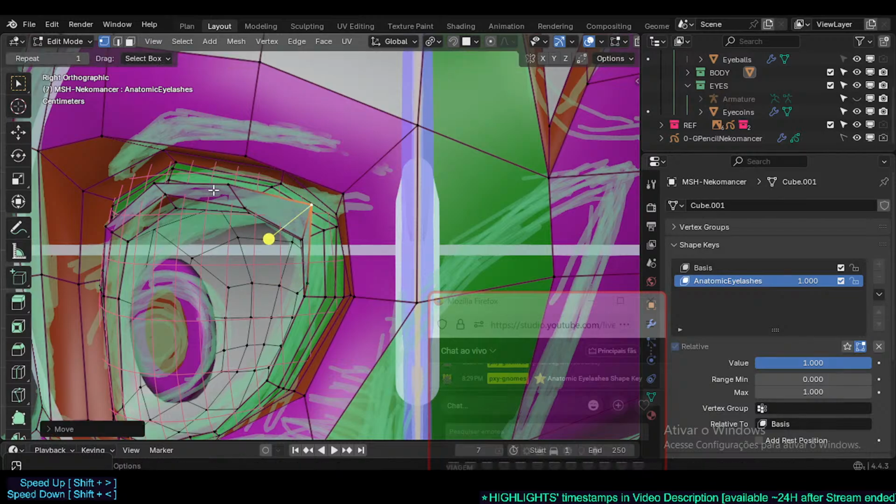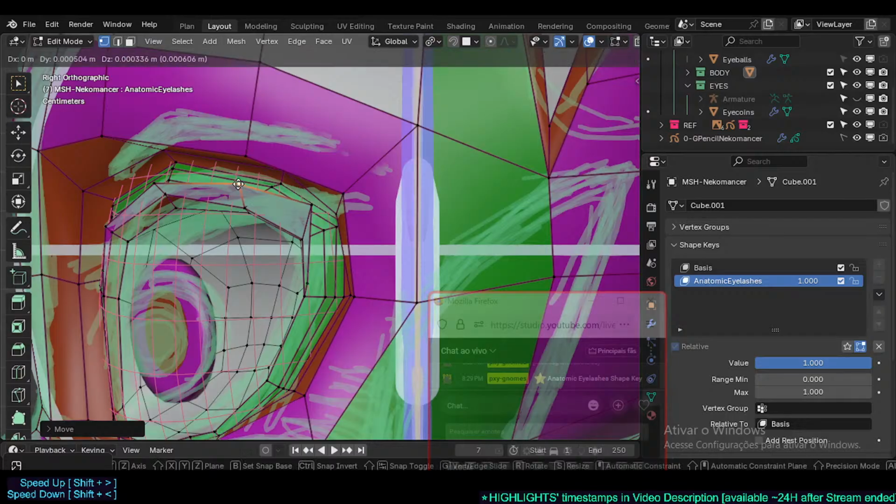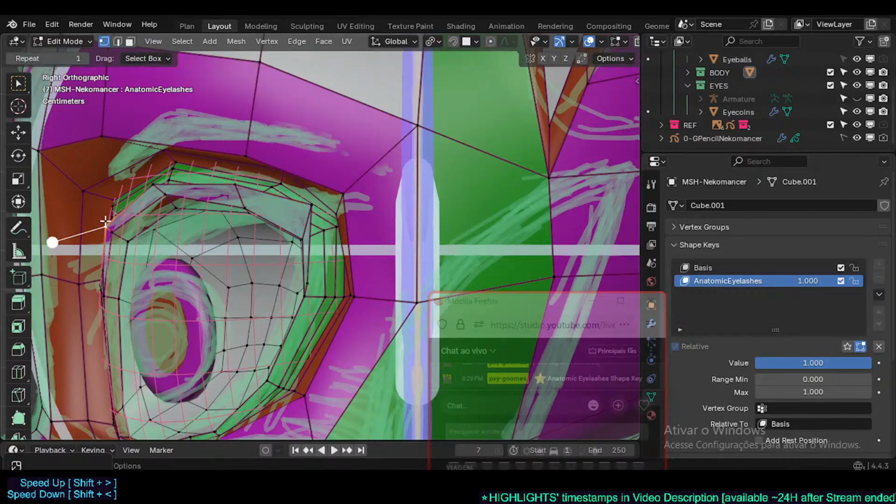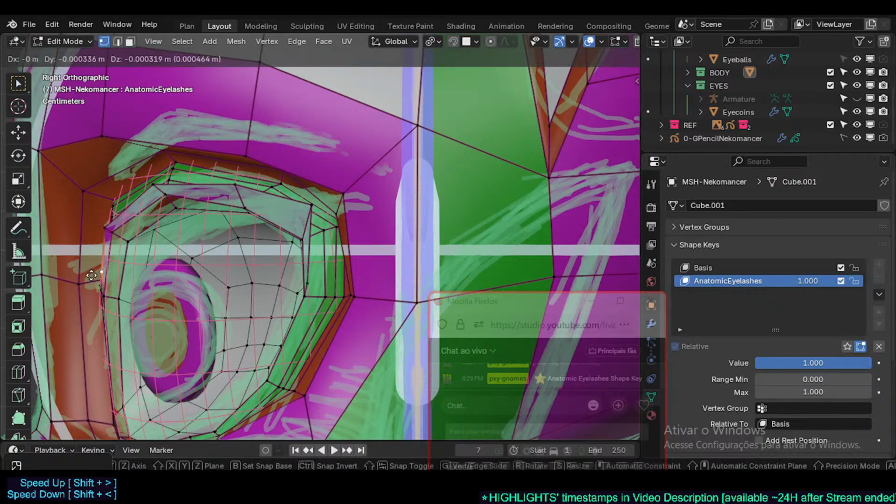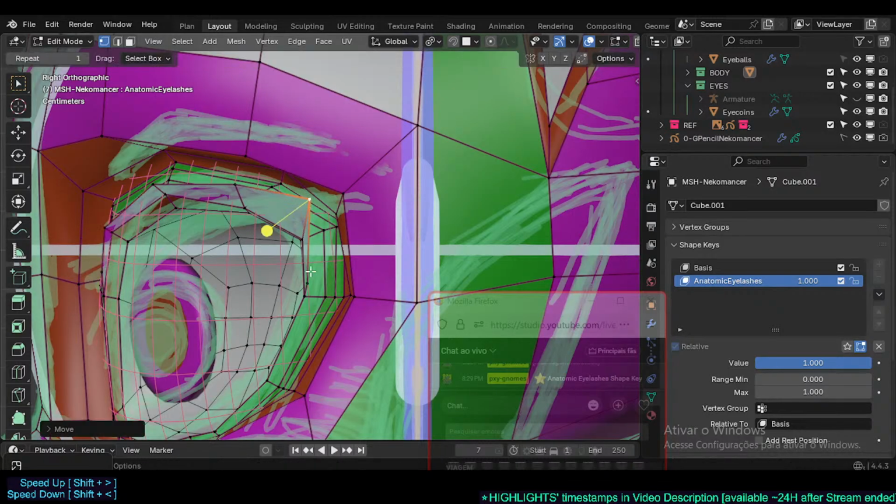Here probably will need some extra. Yeah, we need to build a few more. I knew it. So now this is the anatomic eyelash.